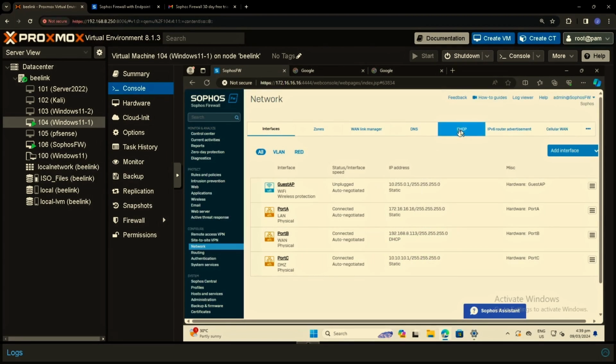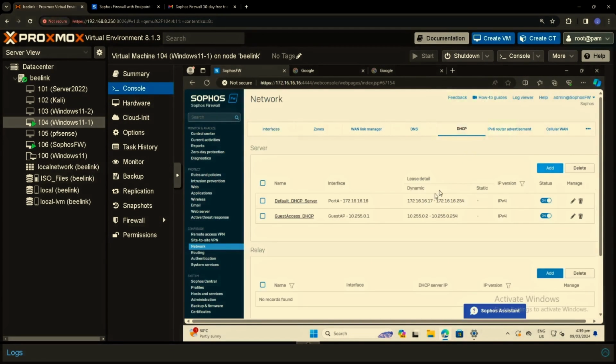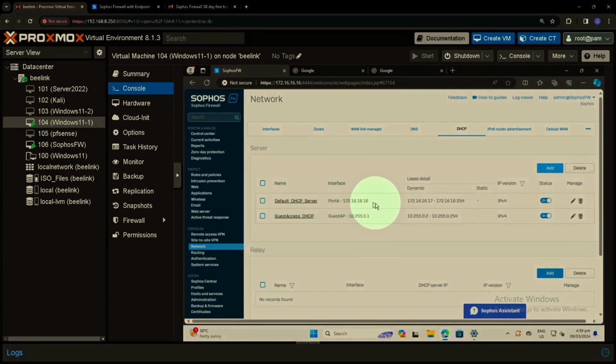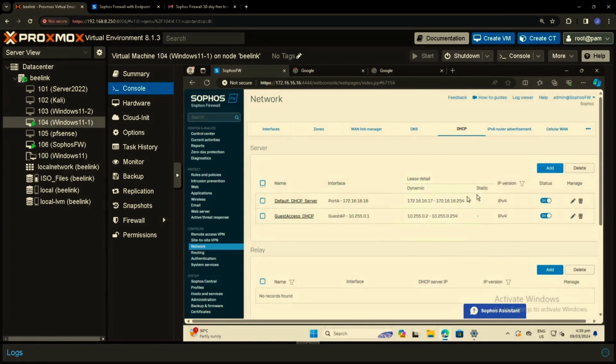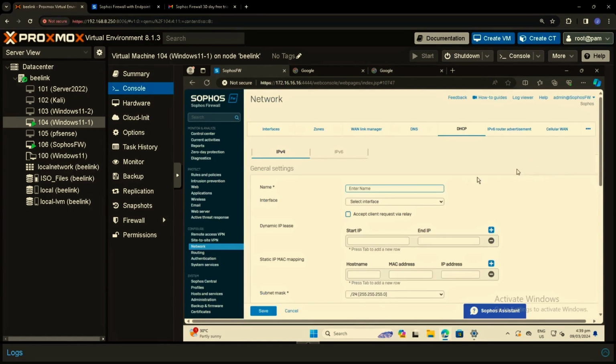Next, set up DHCP for the DMZ network. Go to DHCP. We have a default DHCP for the LAN Port A. We'll add another DHCP server for the DMZ. I'll just name it DMZ. Select interface Port C. For the pool, I'll start at 10.10.10.100 and end at 10.10.10.200.